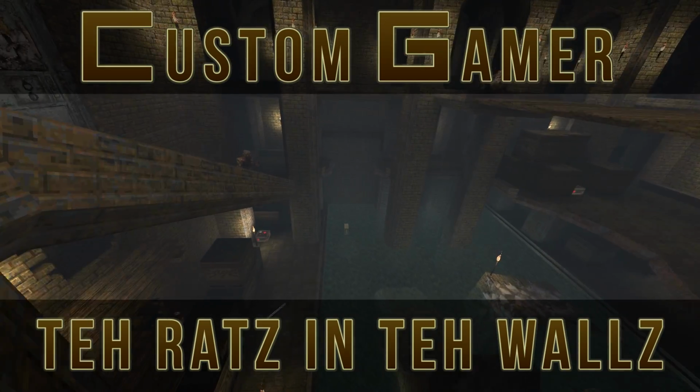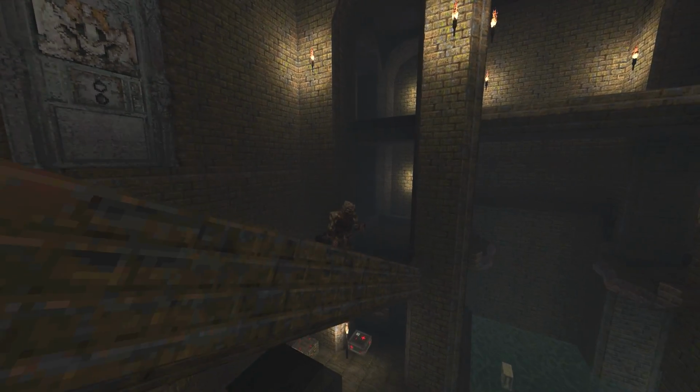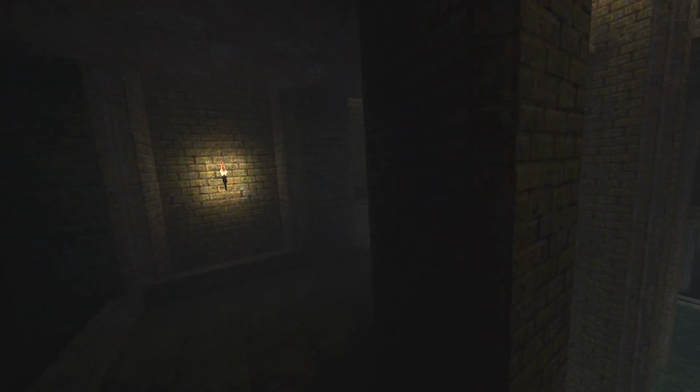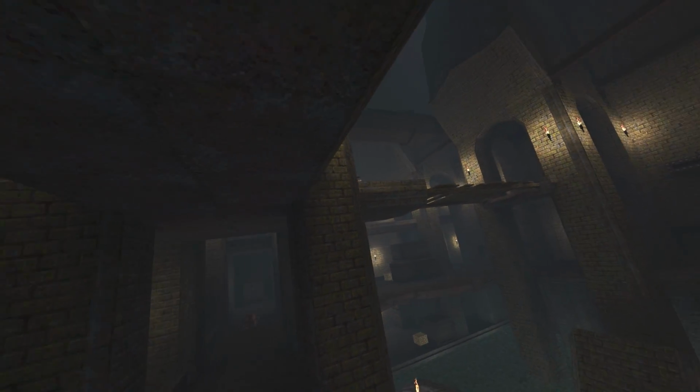Today we're having a look at yet another map in the Honey map jam, which was released a couple of weeks ago for Quake. In this jam, mappers had a couple of weeks to create a level in the Honey theme. Honey being a level by CZG, you should check it out on Quaddicted, it's really good. This is Scampie's entry, it's called Ratz in Wallz.